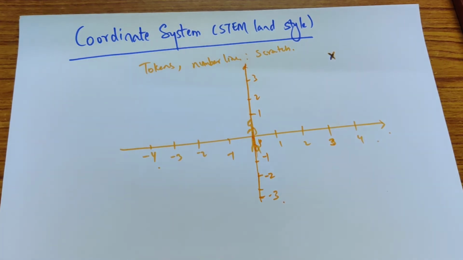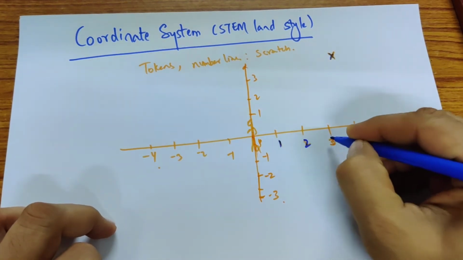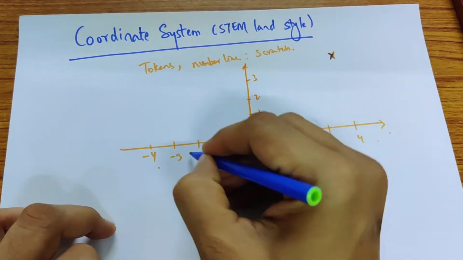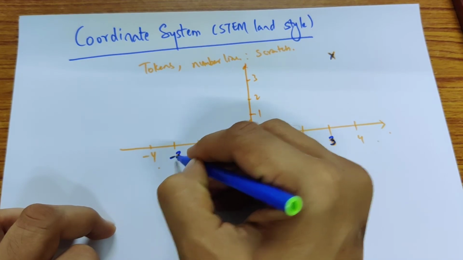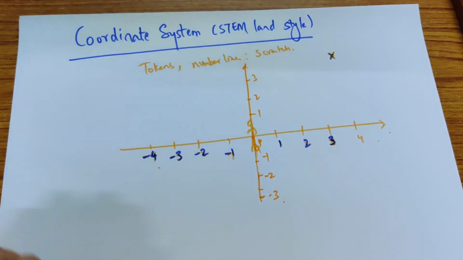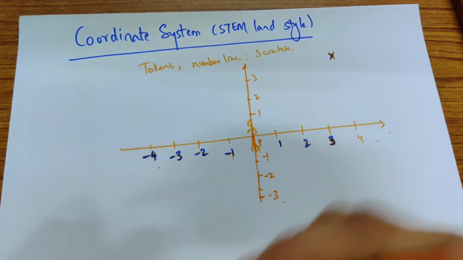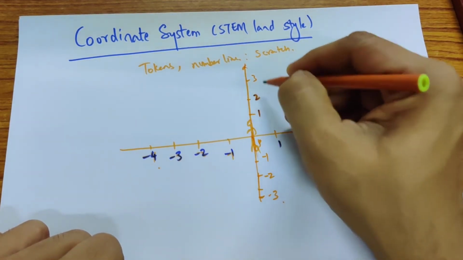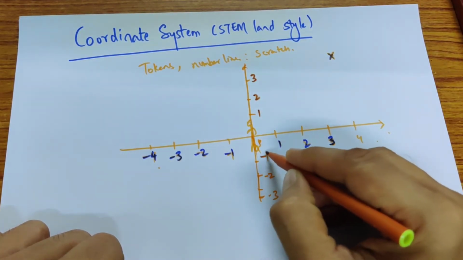And one thing we can do is use a different color to represent x and y, so it avoids confusion. You can't really tell these two colors apart, so let's use two different colors, and let's say the x is in blue, both positive and negative. Right now I'm not using a different color for negative. The assumption is you've already worked with children on integers, so they are familiar with it. And then let's say we use a brown.